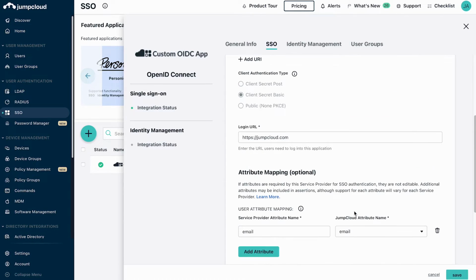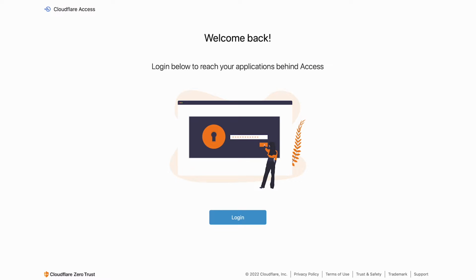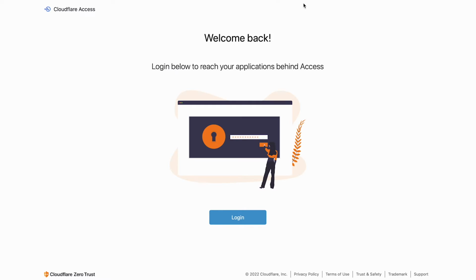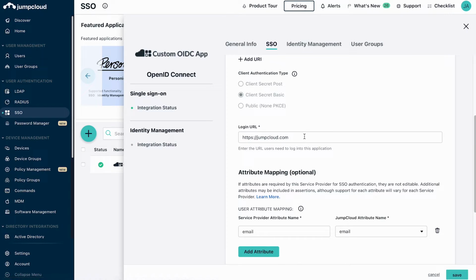There it is. And then similarly, this is the login URL that we'll use. So we're just going to take this piece, copy that, and put that in as the login URL. Now, with that having been put in there, we'll hit save again.